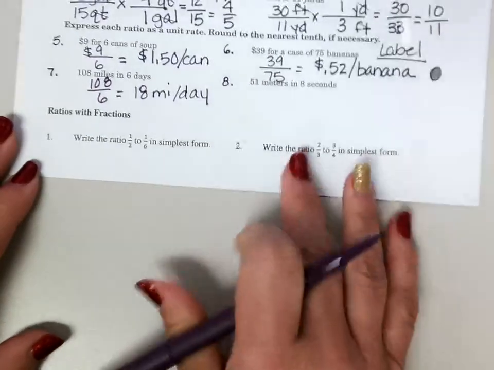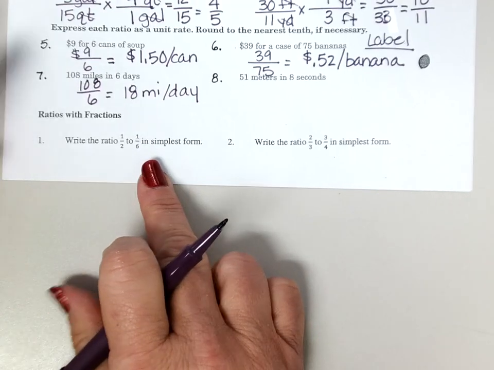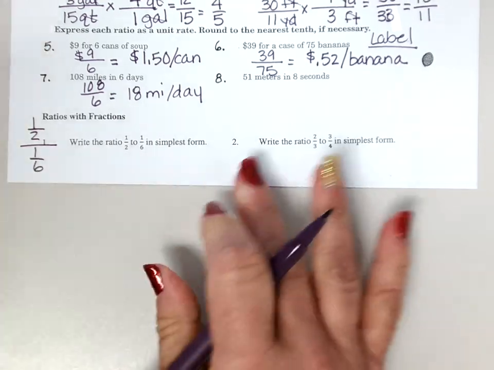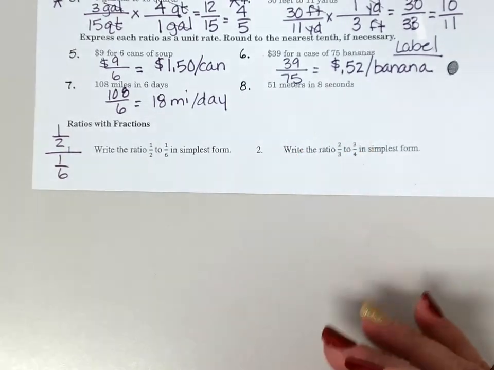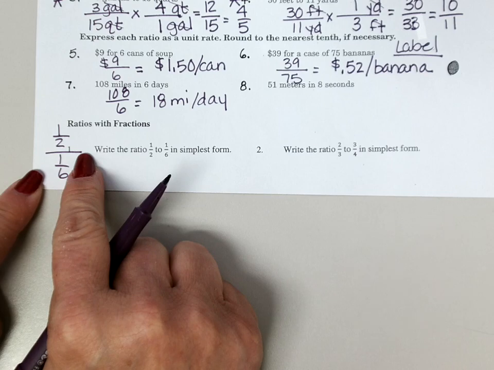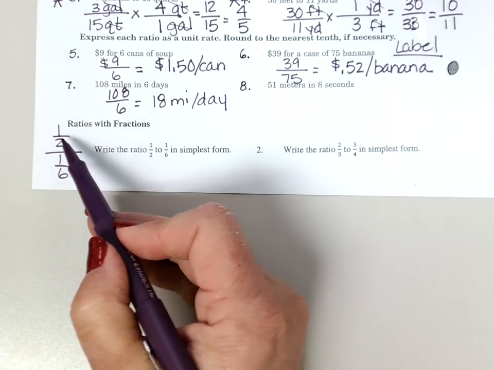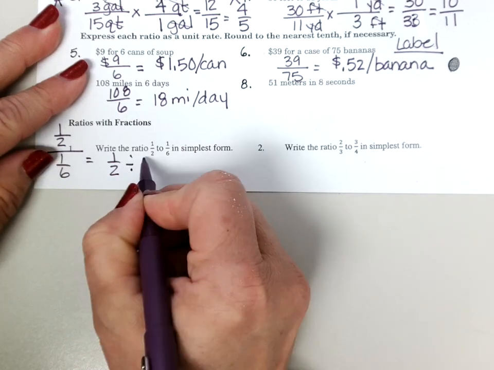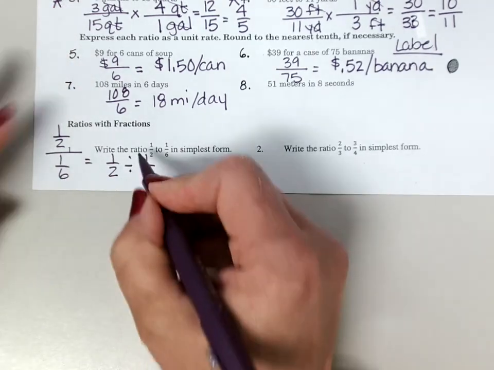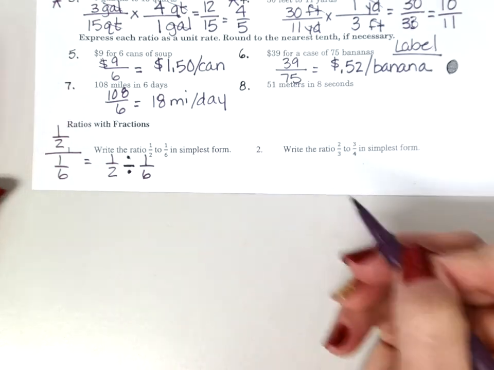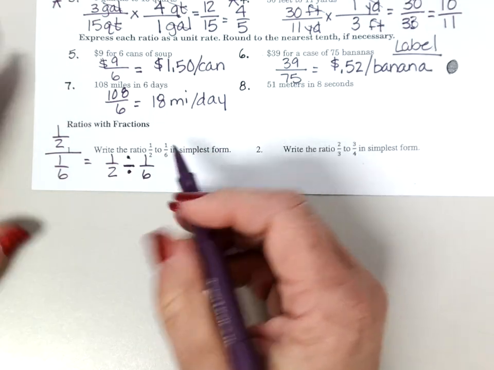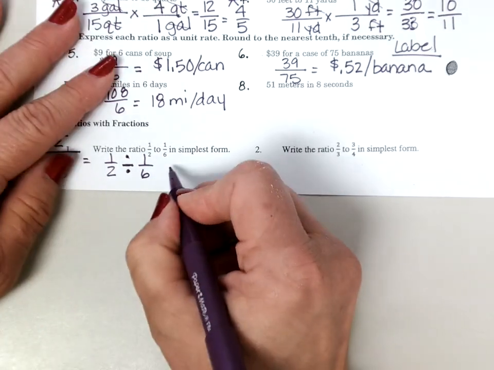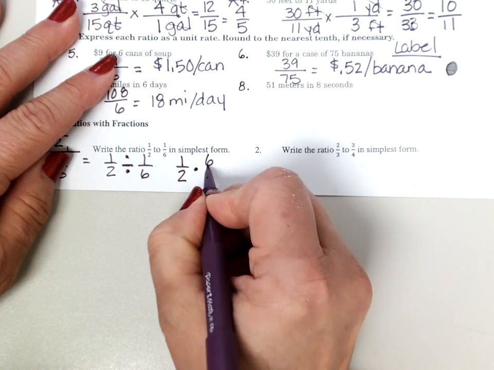Okay? Next section is ratios with fractions. So your ratio with a fraction is 1/2 to 1/6. Now that looks pretty ugly because it's a fraction and a fraction. But what does a fraction bar mean? It means divide. So this is really the same as 1/2 divided by 1/6. And this is going to help us to reduce it a lot easier than trying to find common denominators or multiples. So this really means divide, so I can do 1/2 divided by 1/6. I'm going to keep, change, and flip.